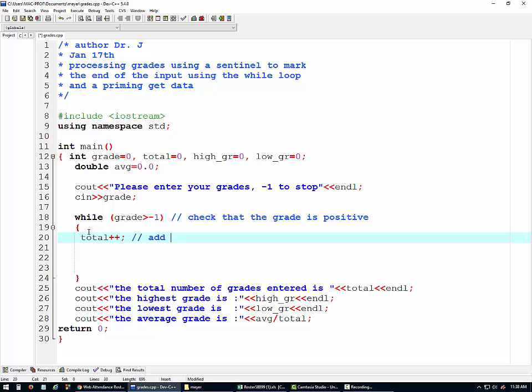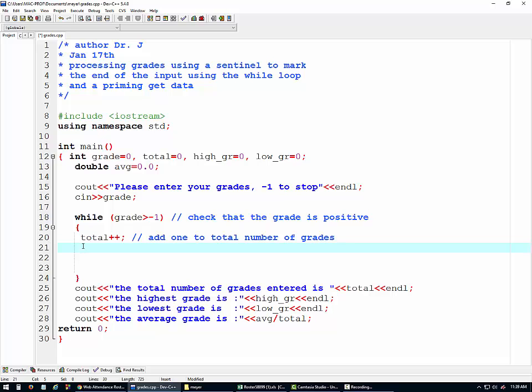Add 1 to total number of grades. Now, it'll never get here if the grade entered was -1, so it's not going to change from 0 if the grade entered was -1. Of course, I don't know who would want to run this program only to enter -1 to begin with. That doesn't make too much sense.